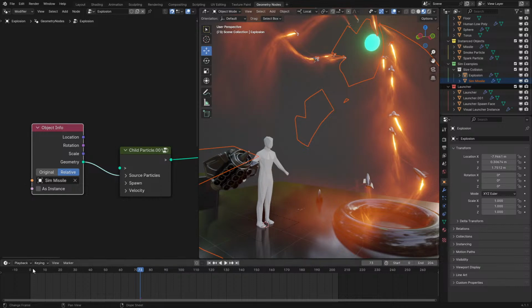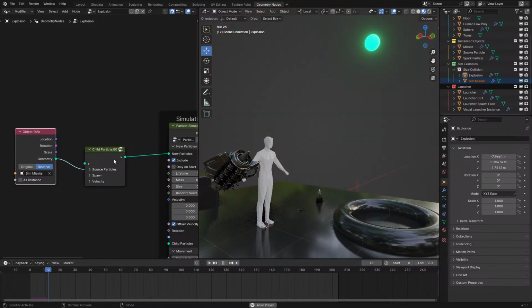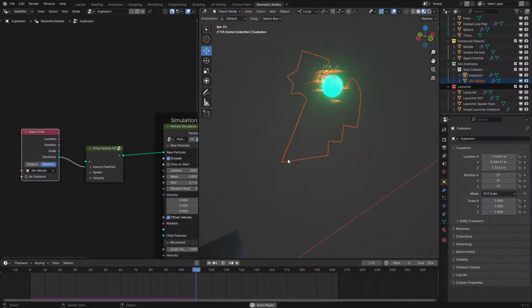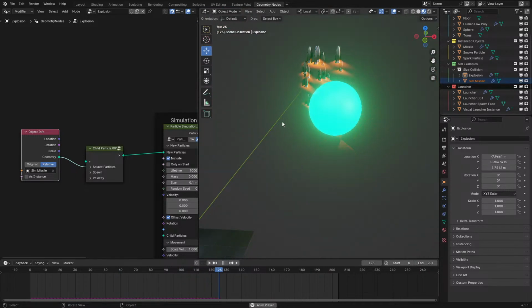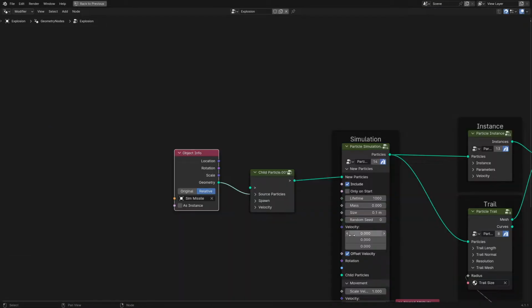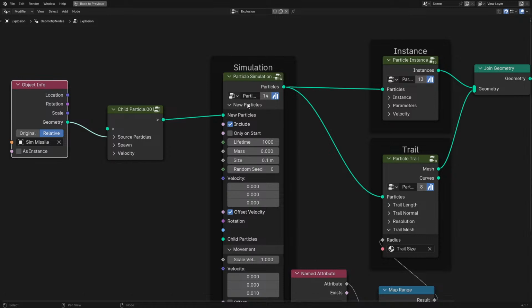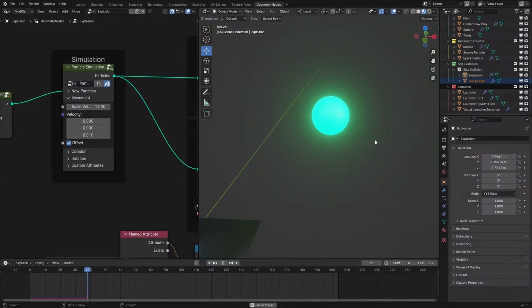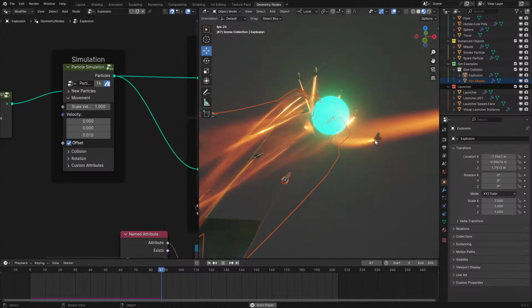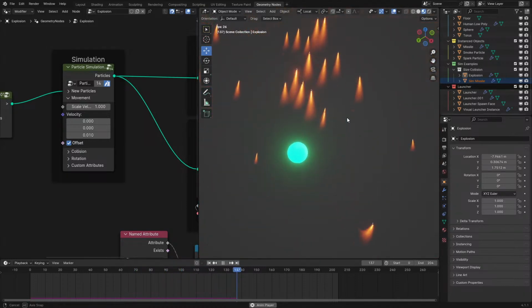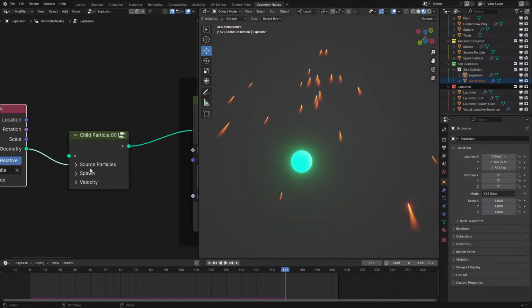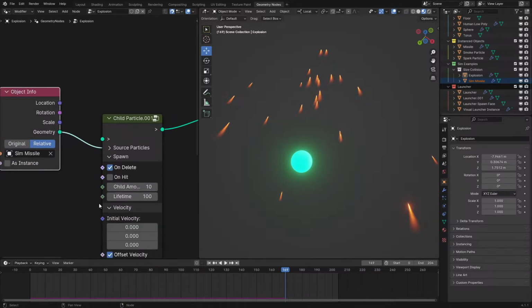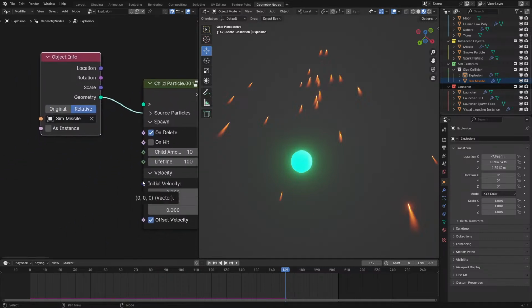Okay, anyway. This will spawn in particles when these hit. So here we can see when they hit, they spawn in the missiles, which is really funny. Let's go and collapse that and then set that to there. So now when they hit, they spawn in missiles that now go up, and they actually inherit their parents' velocity. The child amount is 10 and the lifetime is 100.